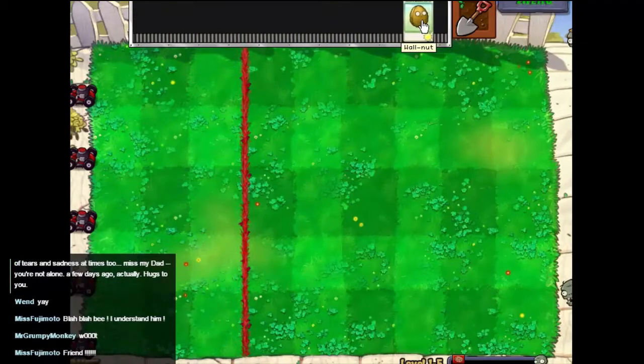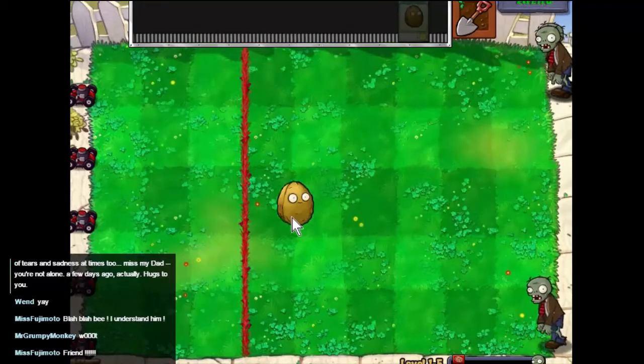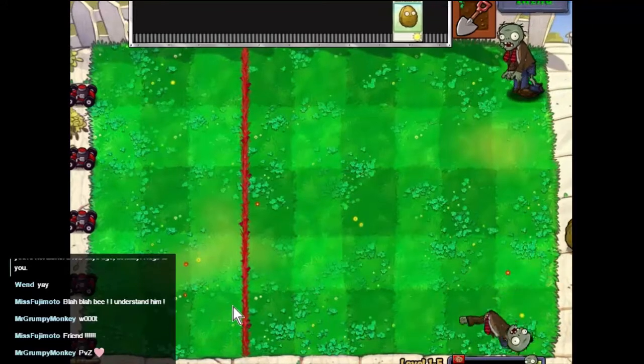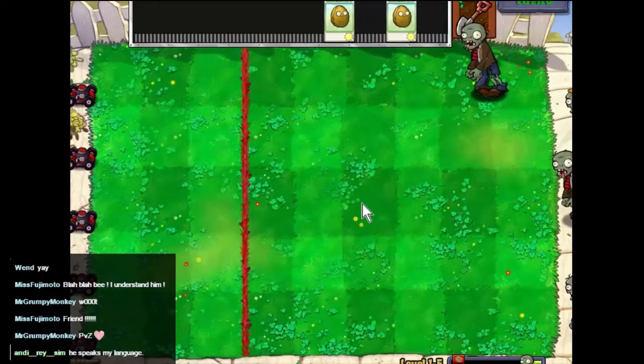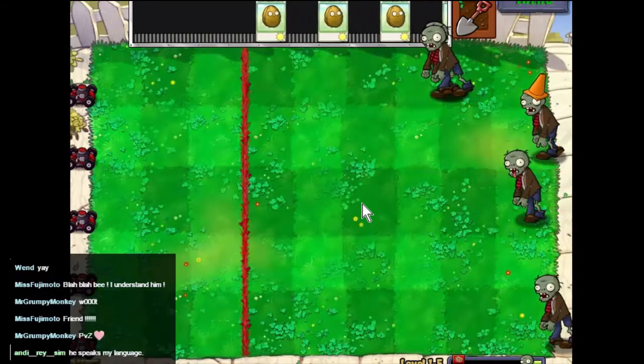Okay, so... like that. And... like that. As you can see, it's probably worth building these up and let the zombies get close. Get as many as possible.